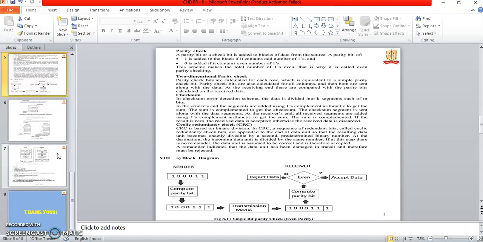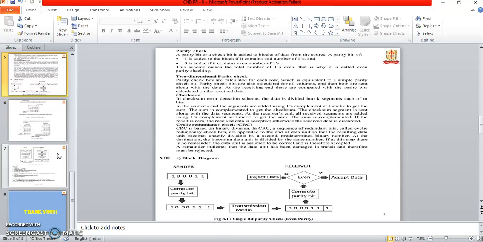The third one is the checksum. Checksum is also an error detection scheme. Here the data is divided into k segments of the same number of bits, that is m bits. The sender adds the segments using ones complement arithmetic, and this sum is complemented to get the checksum.